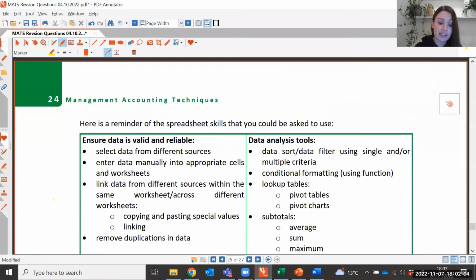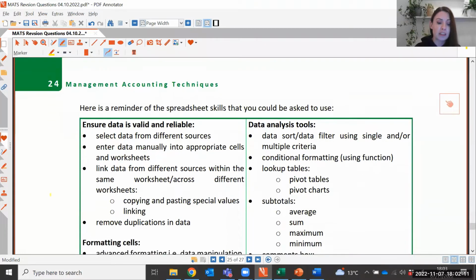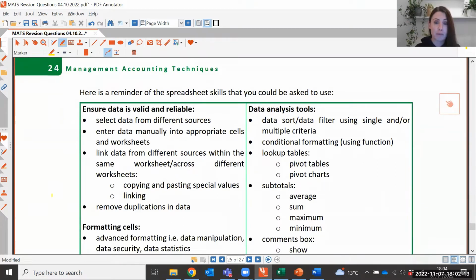Now here's just a list of all the different spreadsheet skills that you could be tested on within these couple of tasks. So just make sure that you have a look through and check that you are comfortable with all of these.